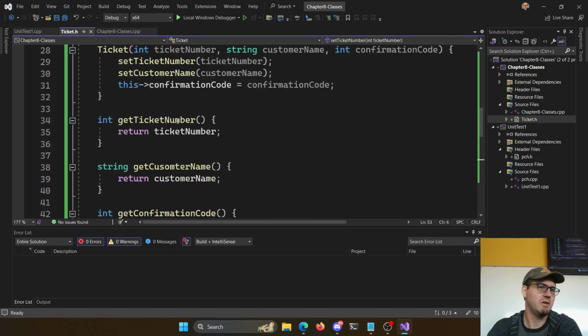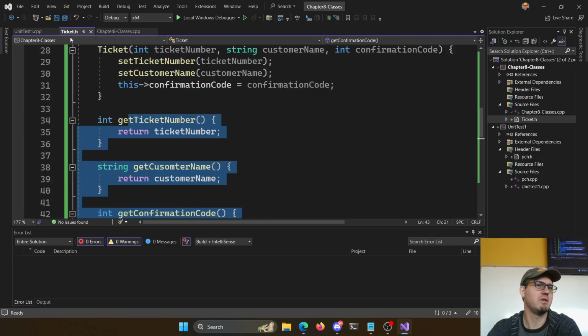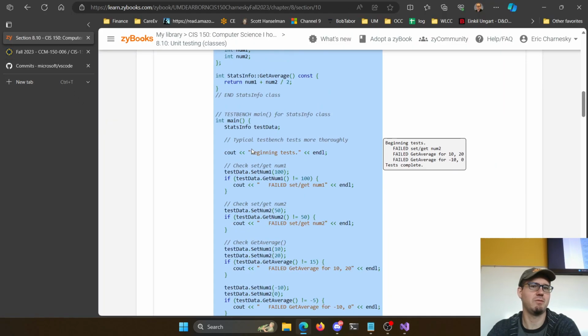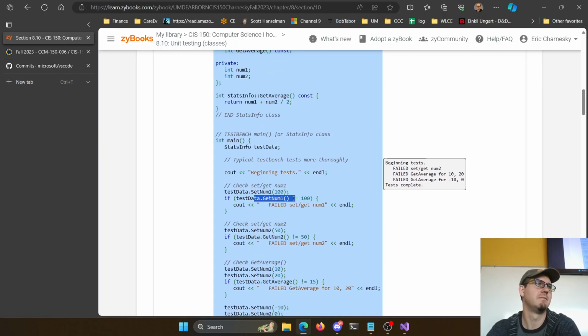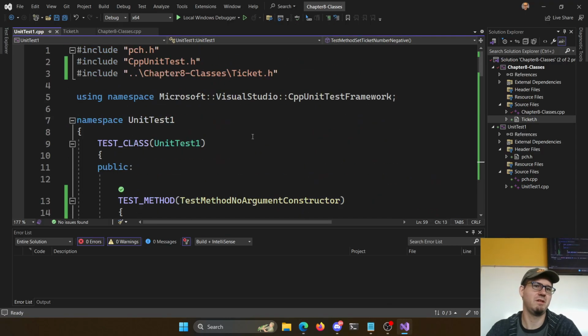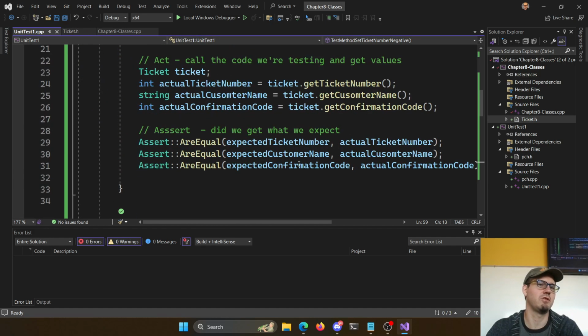Now, generally I don't spend a lot of time doing the get tests, because we used the gets when we tested our constructor. I don't have a test like they did in ZyBooks. We don't have a test for get number specifically, because we did that with our constructor. I guess they're testing the set and the get at the same time. Our code happened to use the sets. So you can get as detailed as you want. I find it a little bit obnoxious to have a separate test for set and get. I'm not going to bother. I'll just do them in the constructor usually.